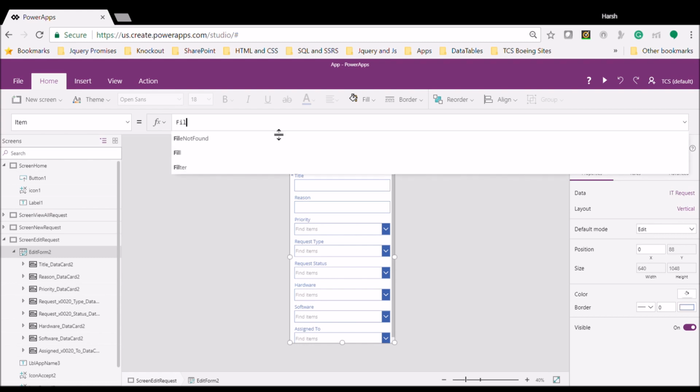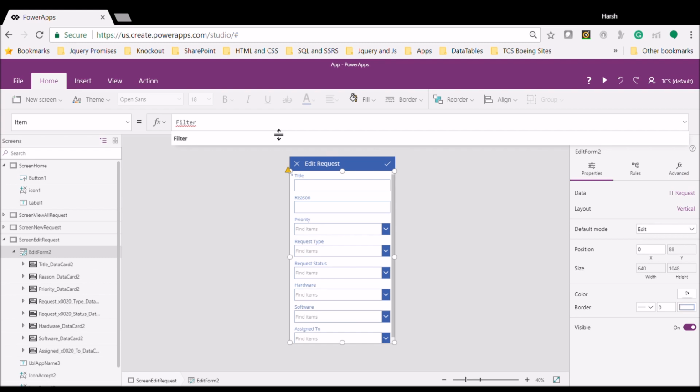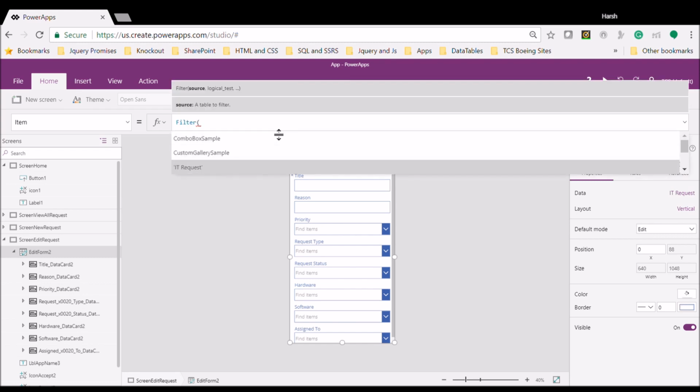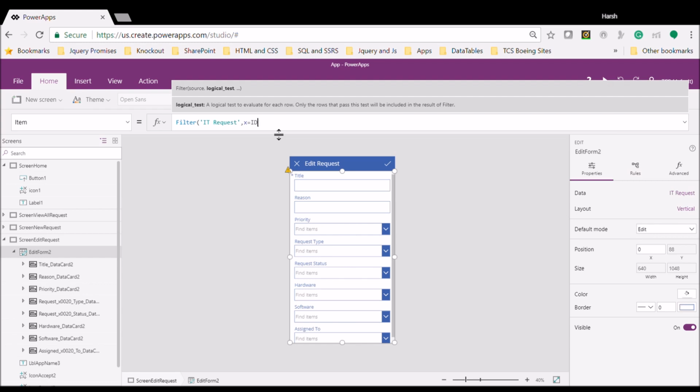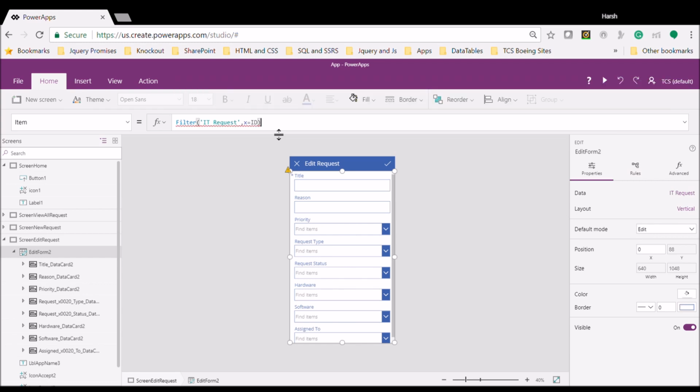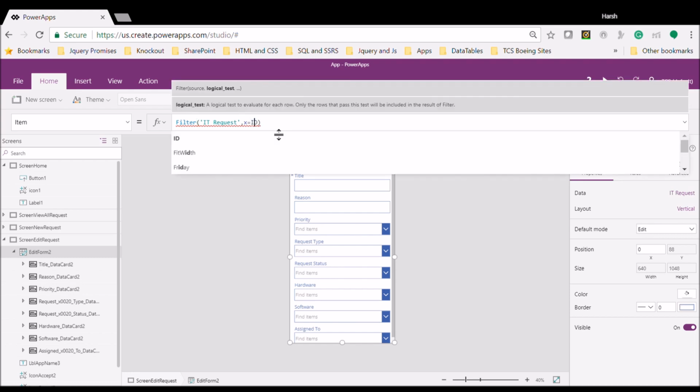And I just write here filter IT request, comma, I'll mention x is equal to ID. So yeah, that's what you have to do.